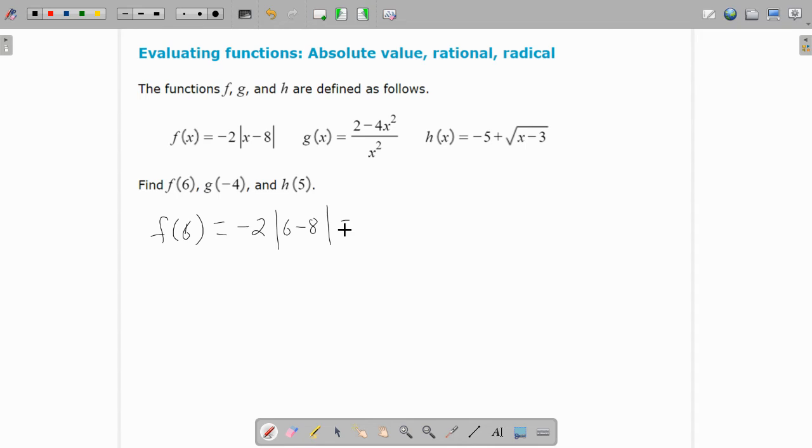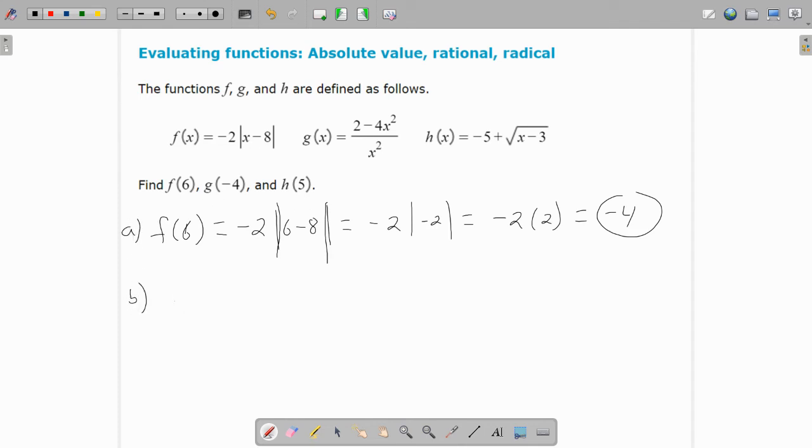Okay. I'm just going to do the workout. You could jump right to the answer. You could use a calculator. So the absolute value of negative 2 is 2. You don't have to show me this workout. I'm just going piece by piece. So you should get negative 4. Okay, so these are the absolute value symbols.